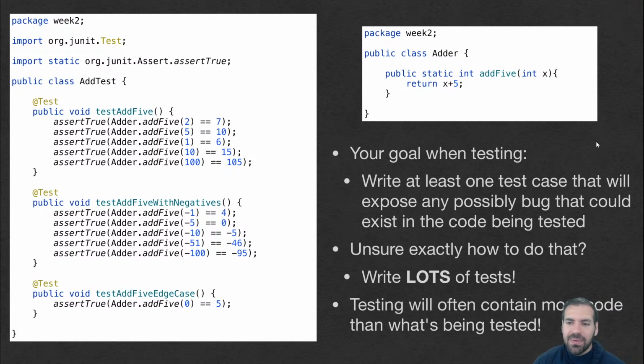Okay, and when all else fails, and especially if you're submitting to Autolab and you're like, I have no idea why Autolab doesn't like my tests, just write lots of tests. More tests ain't going to hurt anything. So if you're not sure, just write more tests. If you're asking yourself that question, is this enough testing, especially out there in the real world when you don't have Autolab giving you a more definitive answer, which even Autolab, the bar isn't too high. Autolab is going to pass a lot of crappy testing that wouldn't really be sufficient out there in the real world.